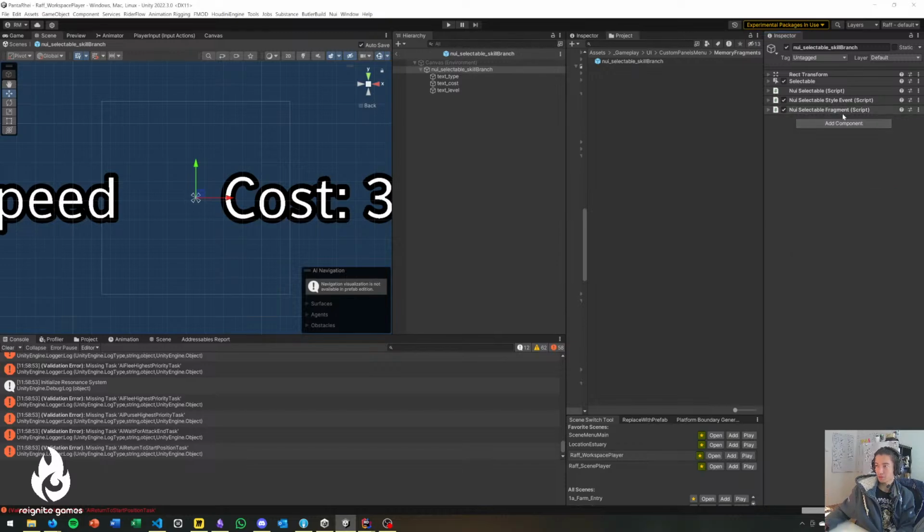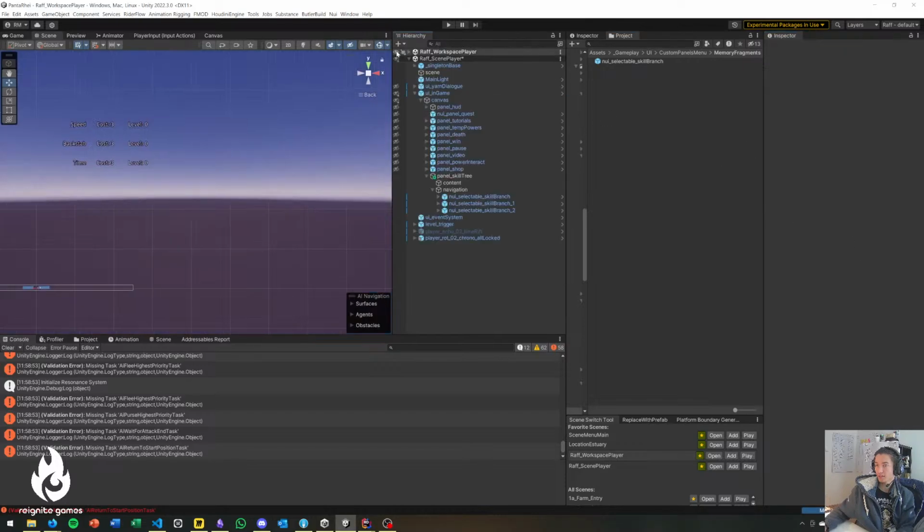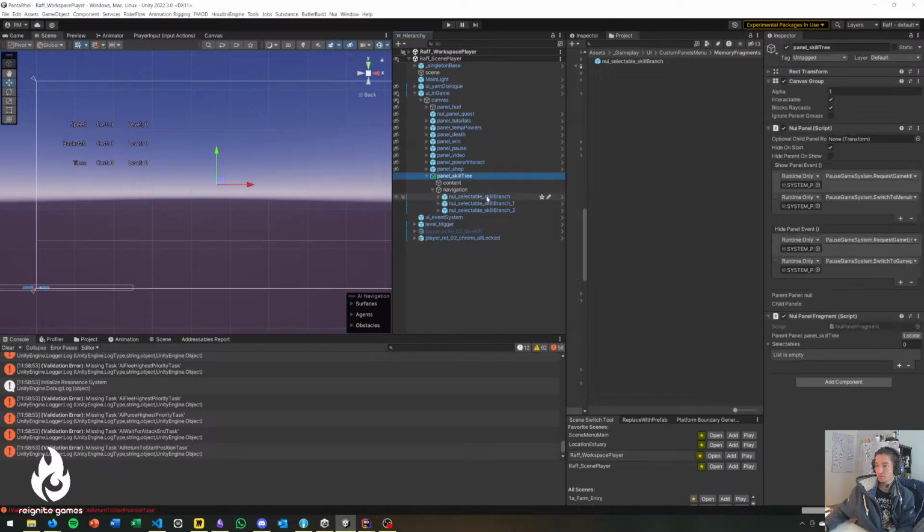Selectable fragment. Then I need a header, the cost, the level. Now we can assign that.